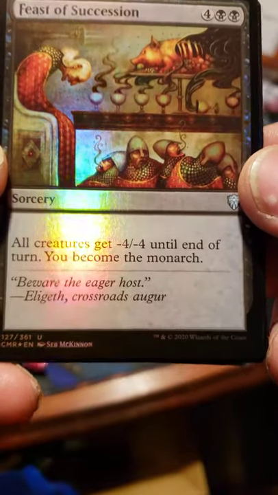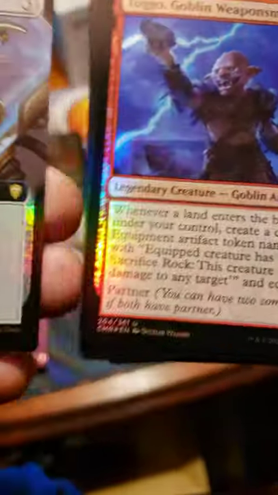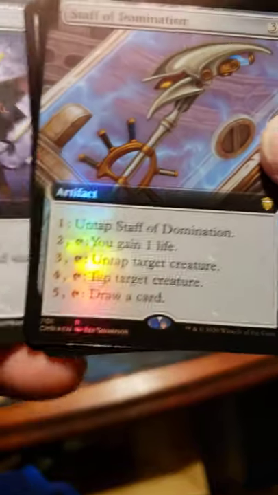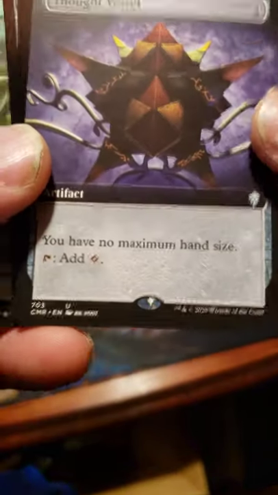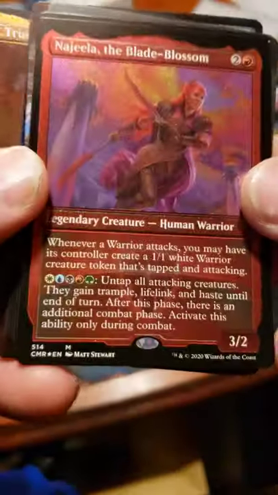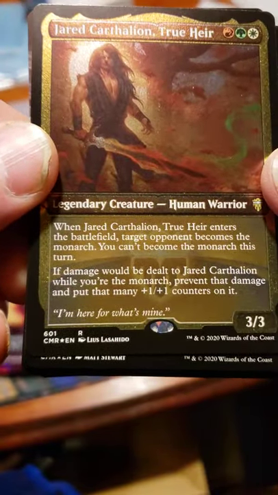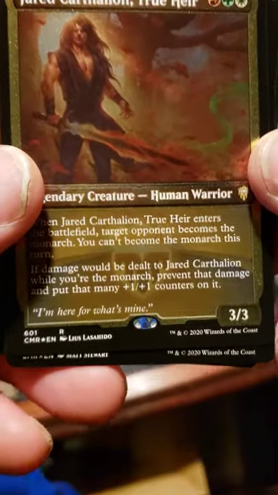Sandstone Oracle. Ooh, here's some Seb McKinnon. Feast of Succession. I love his artwork. Yeah, it's so gritty. So good. Ooh, extended art, Staff of Domination. Thought Vessel. Bio-Waste Blob. Halana, Kessig Ranger. And Najeela, the Blade Blossom. Jared Carthalion. True-Name Nemesis.